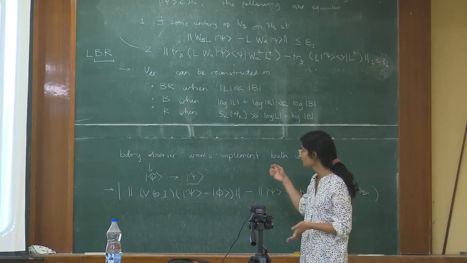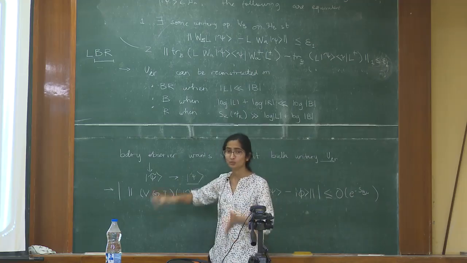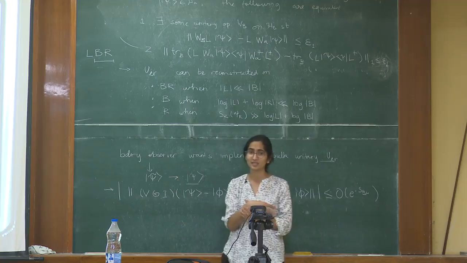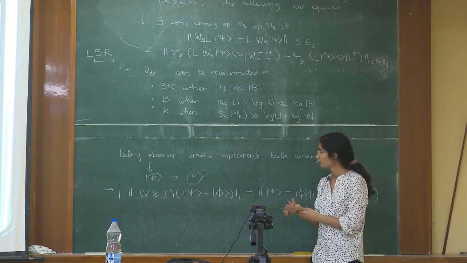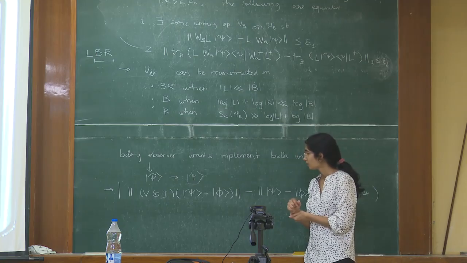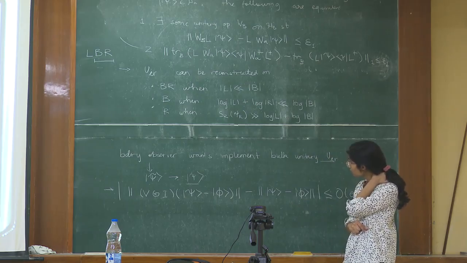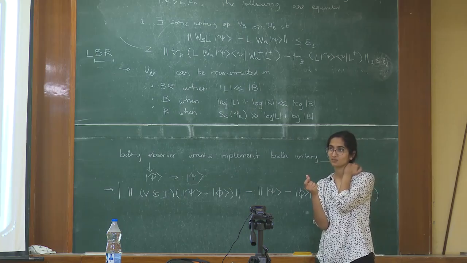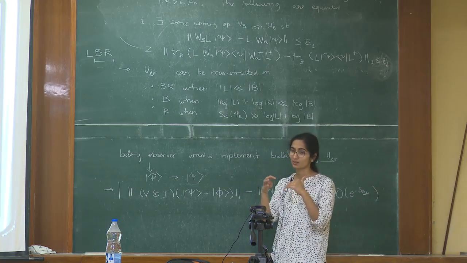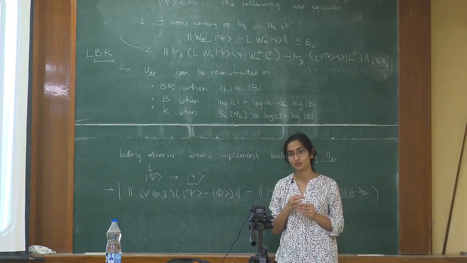It's also consistent with the fact that the issue here was that there were many more bulk states than boundary states. So it does seem reasonable that given some boundary state, you should be able to find some bulk state which corresponds to it. But you also want to get the nice bulk state, right? The sub-exponential one, not just any state. It seems like from the path integral procedure that you're describing, if you pick a particular reference state, then showing that any state that you construct with this path integral procedure is actually of sub-exponential complexity relative to that, I don't know how to show something like that.